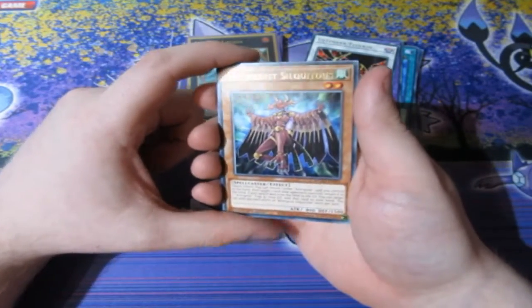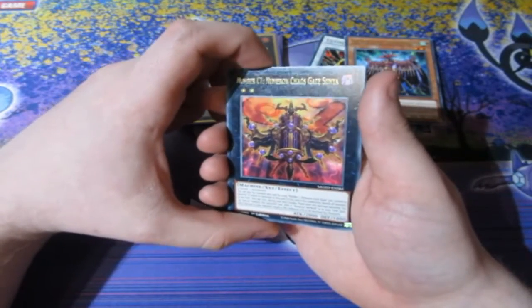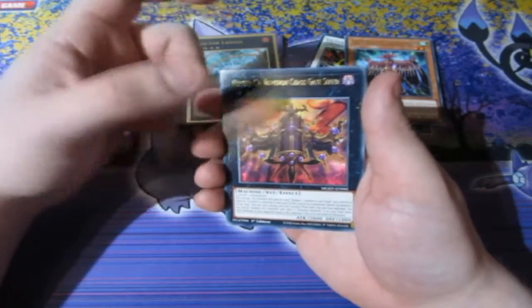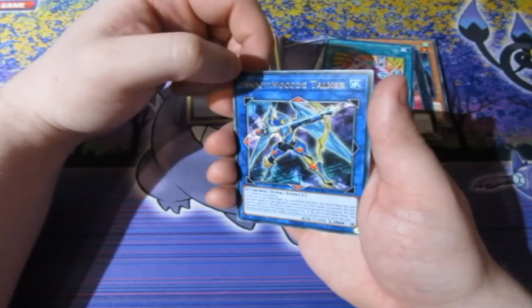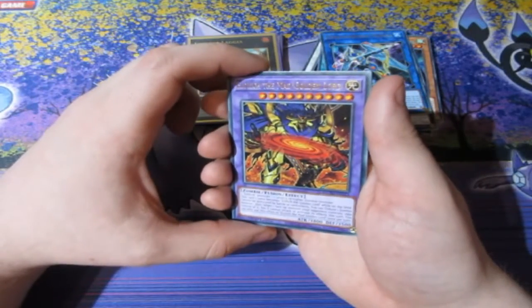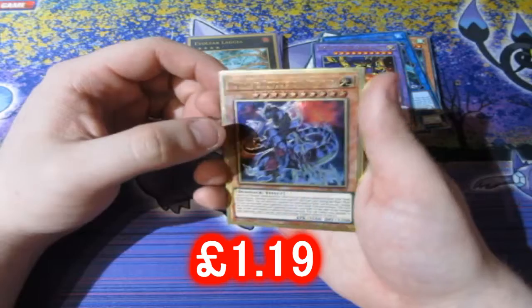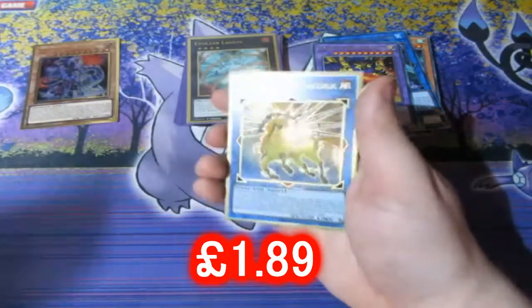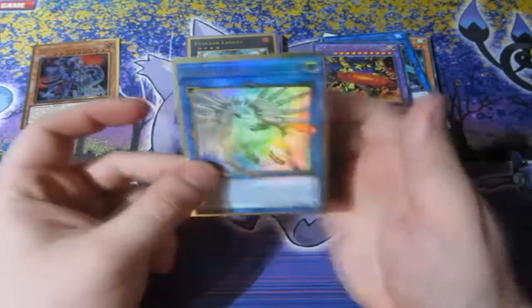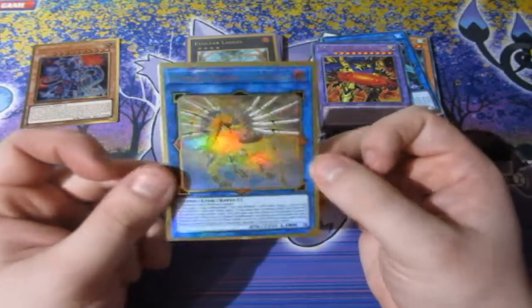We got ourselves Scareclaw, Number C1 Numeron Chaos Gate Sunya. I could possibly use this in my deck because I've been using a Numeron deck. Numeron Calling. We got Shooting Code Talker. We got Elderlich, the Mad Golden Lord. Oh, nice! Ultimate Conductor Tyranno, very good. Oh, here we go! We get Nightmare Unicorn, gold rare, let's go!